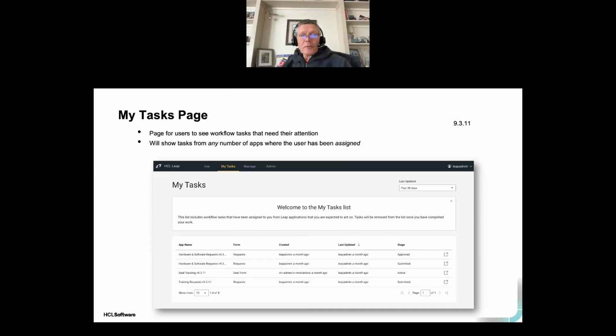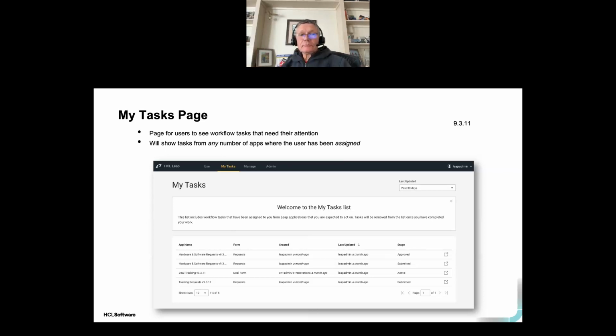Pretty straightforward. The key here, though, is it's not specific to a Leap app. It could be any number of different Leap apps. So your task page is going to monitor whether or not there are workflow items that have been assigned to you from any Leap apps which are on the server.